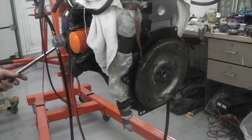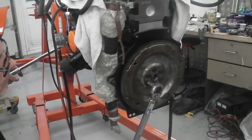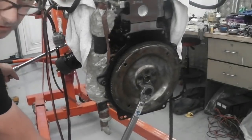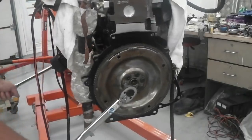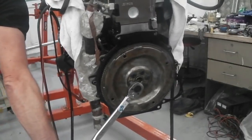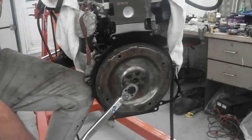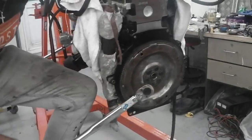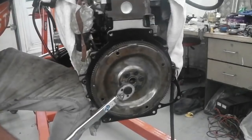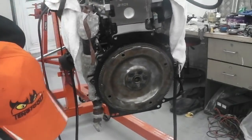Otherwise, what's going to happen is this will try and spin, it'll try and turn the engine over as I'm getting the lock on for the flywheel bolt. And then you've just got to come up. Hold on, we're going to get this. I could lock the wheel, but this will work. Got to stabilise. It's a little bit tricky because we're on the stand. It will go. Like that. So that's one. Mark that.